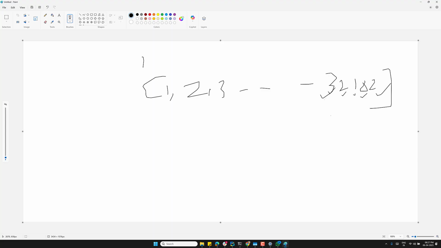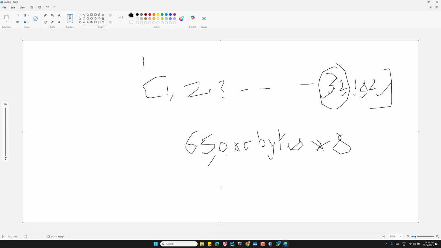So now for the last chunk, around 65,000 bytes. If you convert 65,000 bytes into bits by multiplying by 8, it is around 63 million bits.